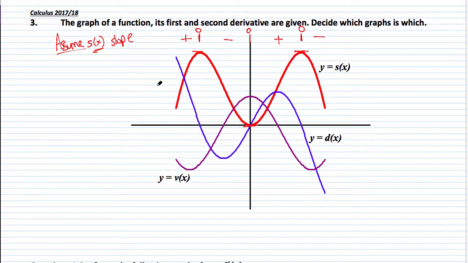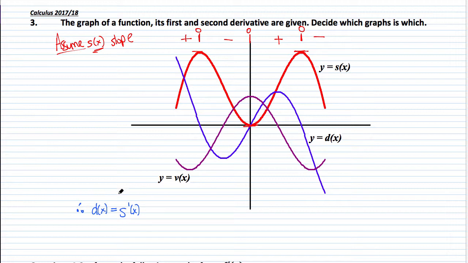So all I need to do is this, and then I can see, okay, which of these other functions, if any, matches the values corresponding to the slope of s of x. If I look at this, the only other function that has a 0 value at this location is the blue function. And it happens to have 0 values everywhere that the slope of s of x is 0. Similarly, it is positive when the slope of s of x is positive, and negative when the slope of s of x is negative. Therefore, it appears that d of x is equal to s prime of x, or you could say ds dx.